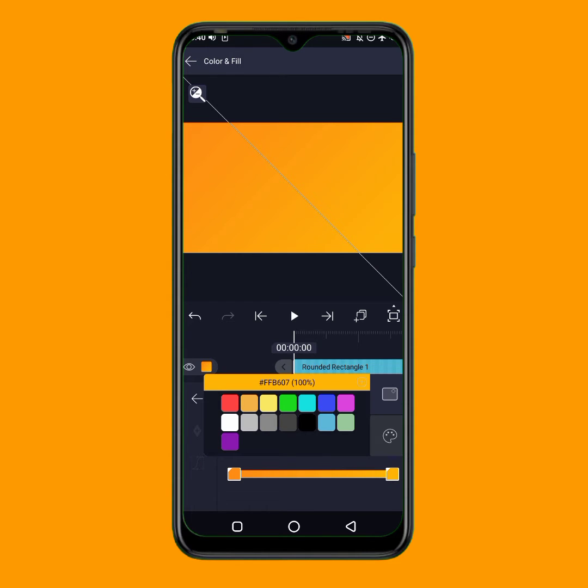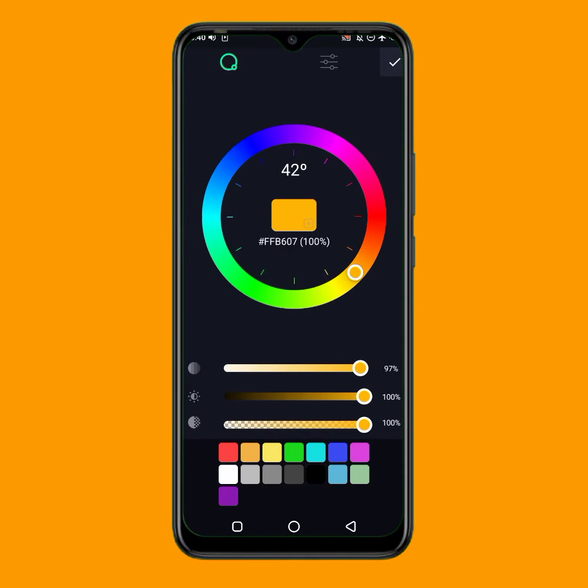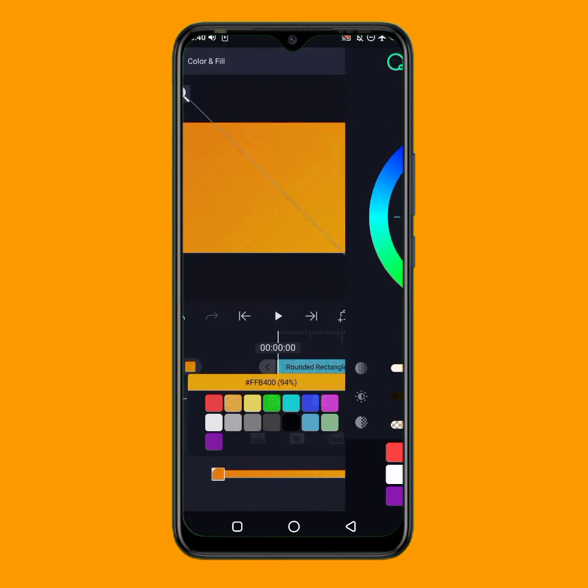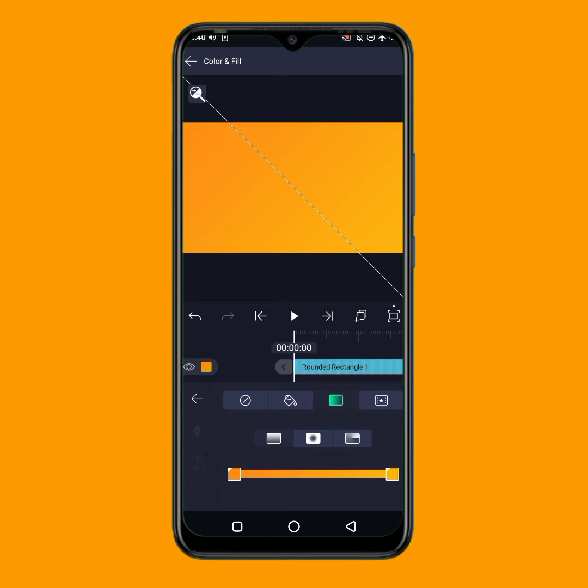You might also want to consider reducing the transparency of the color. Let me just reduce it to maybe 90 something. Okay, I think this is okay. Or let me reduce this. It just depends on you, on what you are trying to achieve. Let me just click on mark. Alright guys, I think this is okay by me.